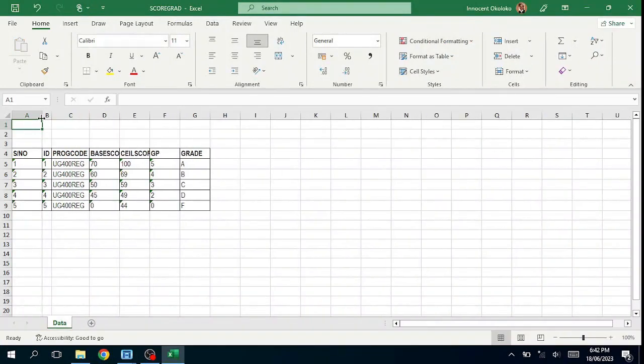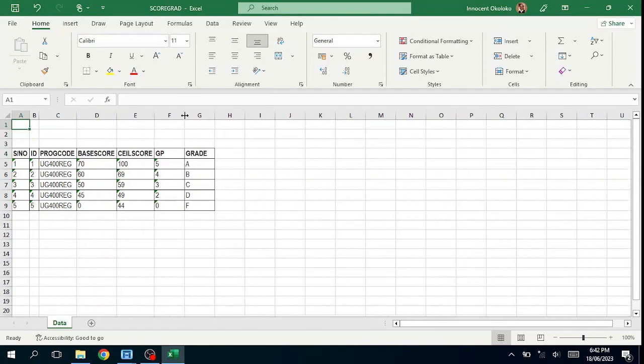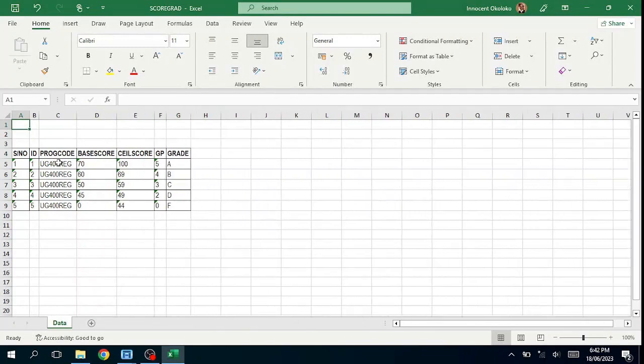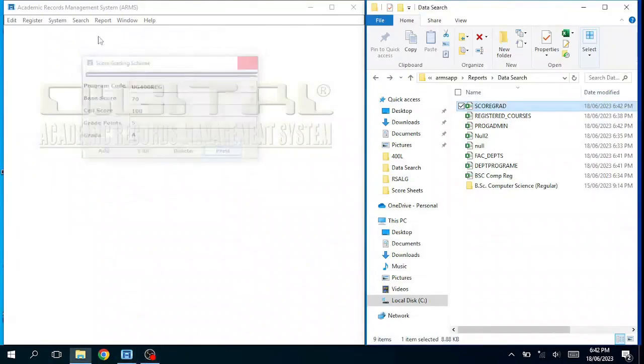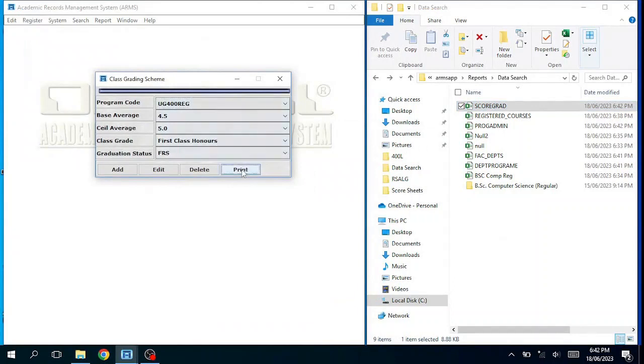So what is given you here is a mirror of what is inside the database table for this particular program. Come to class grading, click on print.